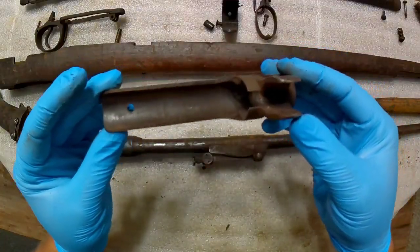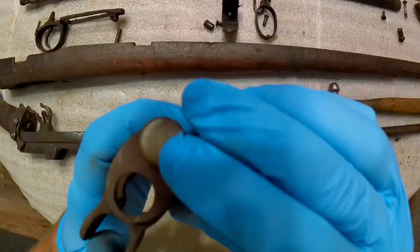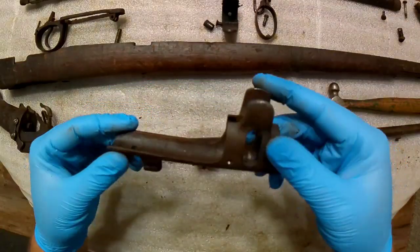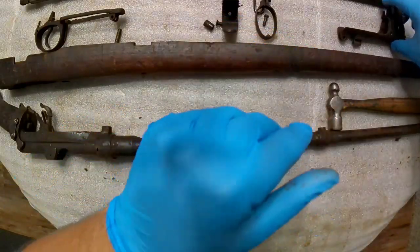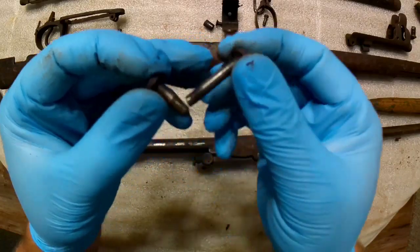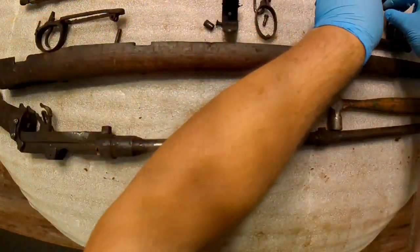The nose cap is in good shape — it's just pretty rusty, but I think most of that will come off pretty well. I tried to remove some of the surface stuff to see if this nose cap actually matches the rifle, and I think it does, but I won't know until it's really cleaned up. The screws that held it in place look good — the end of one looks like it was ground down a little bit, but from a thread perspective the threads look good and the heads look decent. They can be reused.